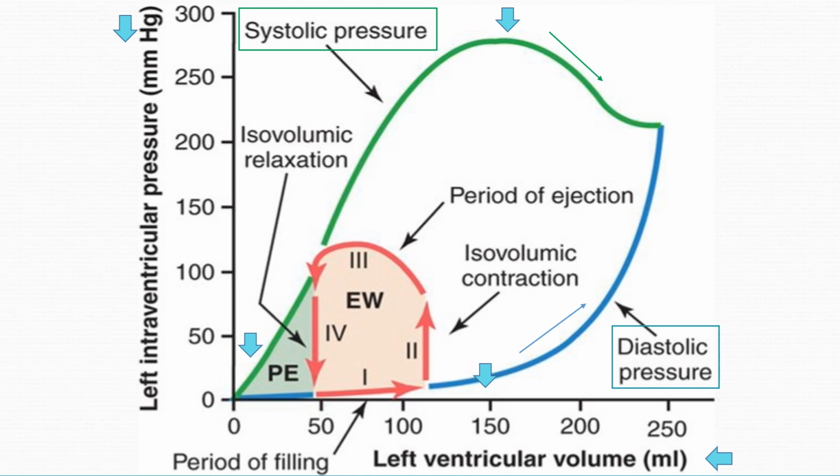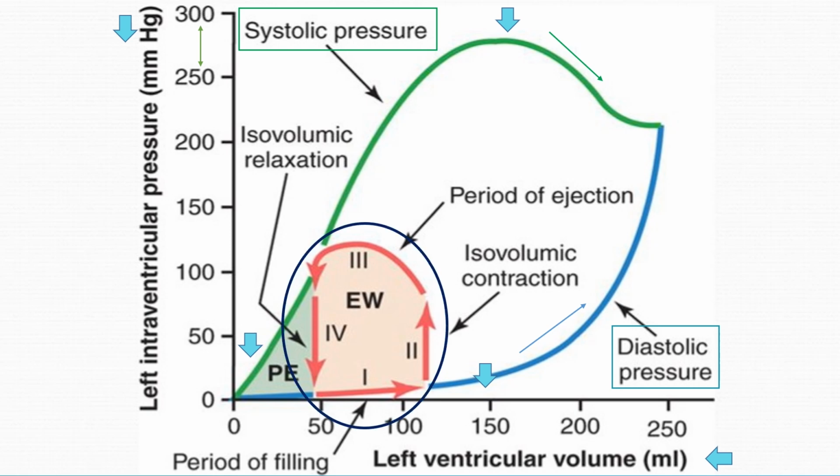This occurs because at these great volumes, the actin and myosin filaments of the cardiac muscle fibers are pulled apart far enough that the strength of each cardiac fiber contraction becomes less than optimal. Note especially in the figure that the maximum systolic pressure for the normal left ventricle is between 250 and 300 millimeter of mercury. But this varies widely with each person's heart strength and degree of heart stimulation by cardiac nerves. For the normal right ventricle, the maximum systolic pressure is between 60 and 80 millimeter of mercury.